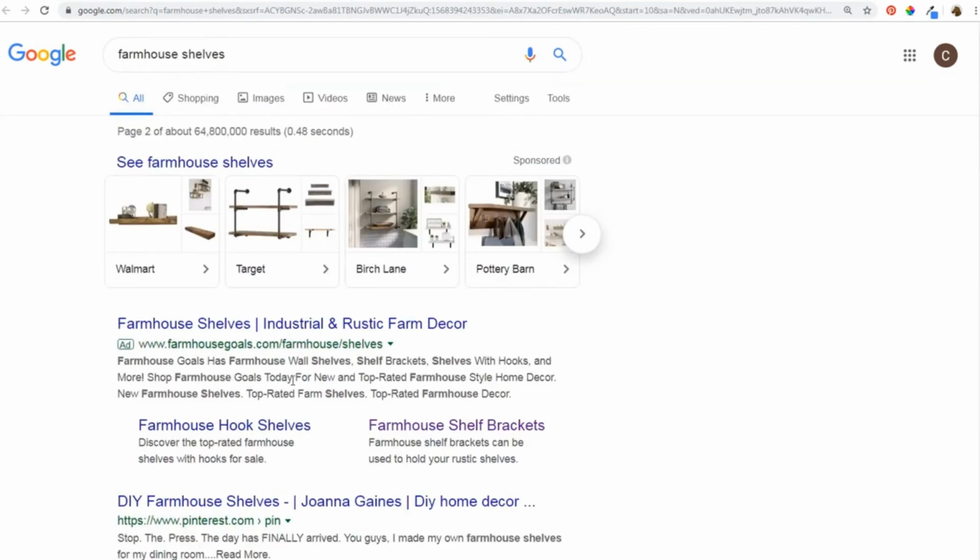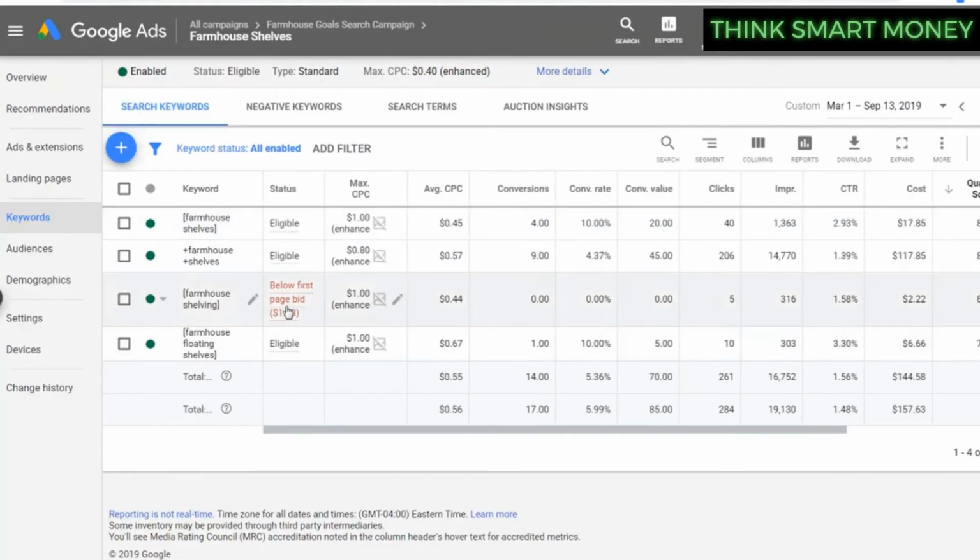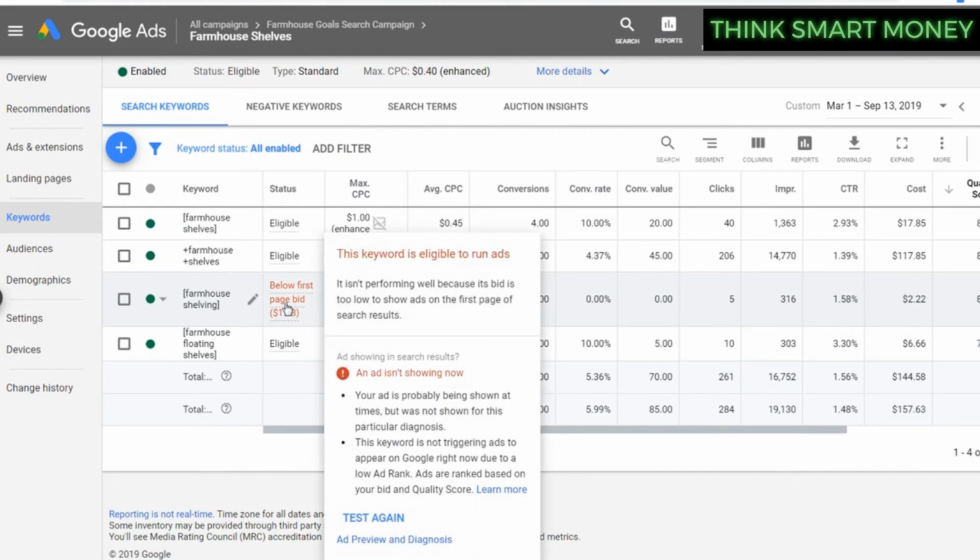Now the other thing we can do is, let's just say we open up the second page. Google is going to list ads on pretty much every single page of the search results. So if we come over to the second page, you can see right here at the very top, I have my ad right below the Google Shopping ad. So Google is displaying my ad here because my ad rank is good enough to actually enter the ad auction and win an ad position in Google.com. So that's essentially how Google works.